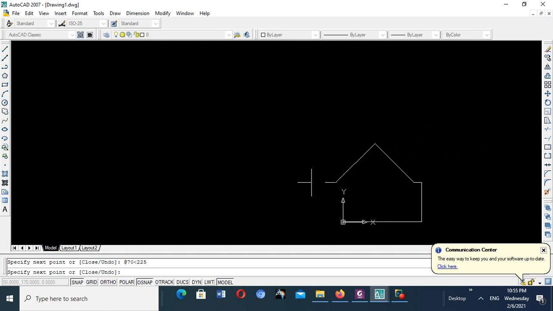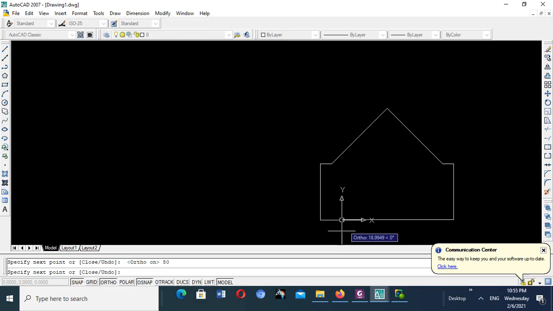Then maybe again it went horizontal by 10. So I go 10. Enter. Then maybe it went down by 50. Now I can put auto on because I want to create a vertical line. It goes down by 50.